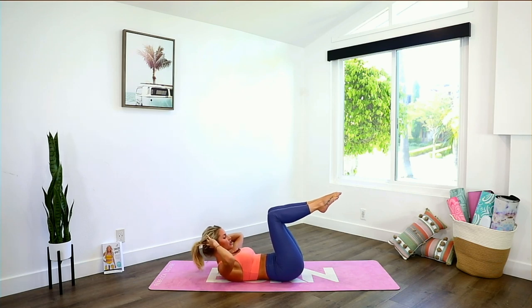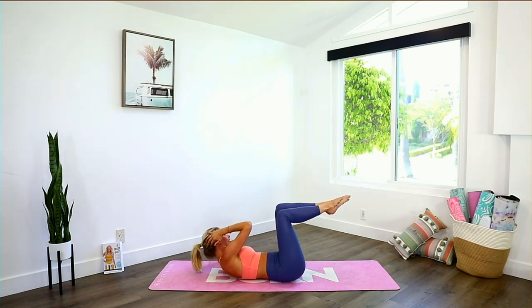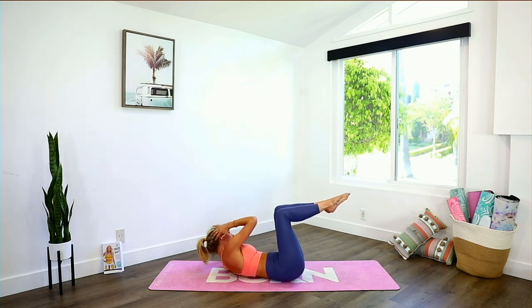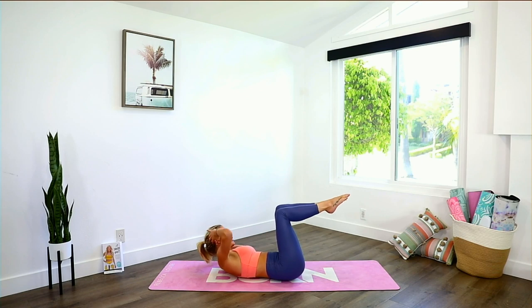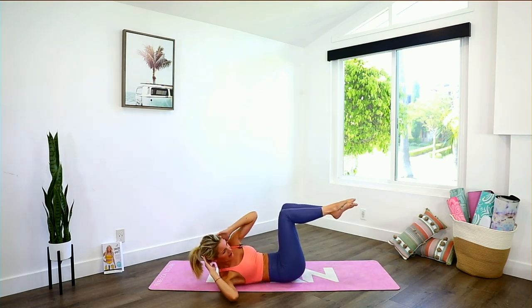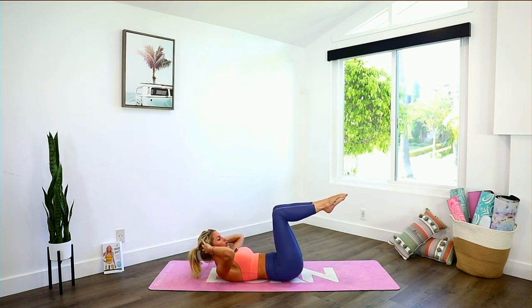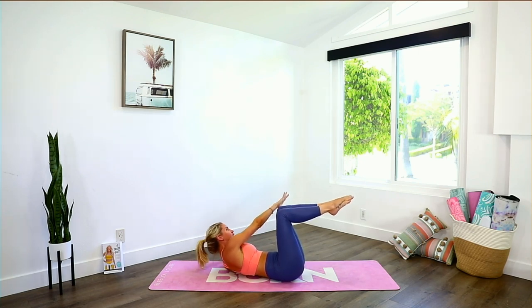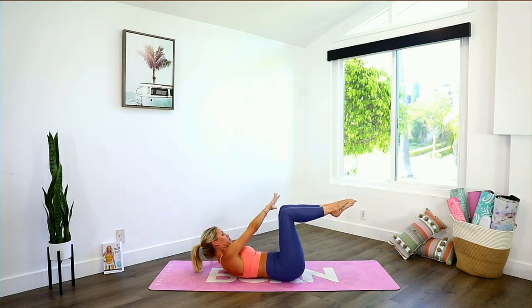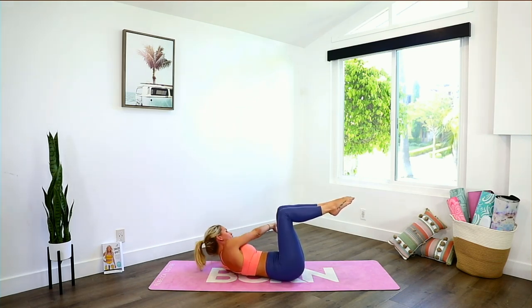Come back to center — hold right here, bring that chest up a little bit more, and take it with just your elbow, keeping those knees at 90 degrees. Take your right elbow over to your left, hold it up at the top, lift that chest — squeeze for three, two, one. Over to the other side — lift up that chest, keep it going, five, four, three, two, one. Take your right hand over to your left and extend forward — lifting over to the diagonal. Try and keep those knees nice and still, working those obliques.